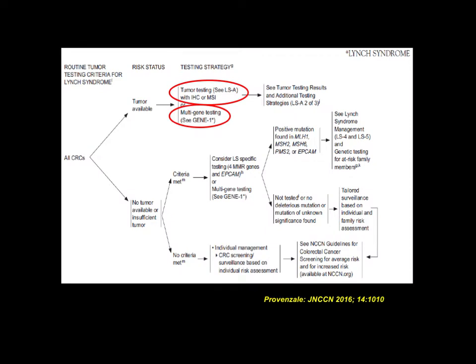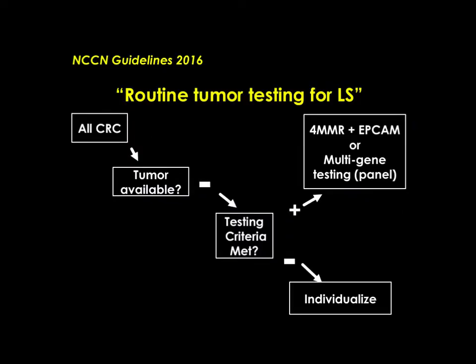This, again, is the NCCN guideline that I've shown in its native form, where we talk about tumor testing or multi-gene panel. And then the question is, if there's no tumor available, do we just do focused testing on somebody who looks like they have early onset family history that looks like HNPCC, or because panels are getting increasingly cheap, do we just go ahead and throw a broad panel at people, even though targeted testing may seem to make sense? And at least NCCN is saying, oh, well, we should be willing to try it both ways.